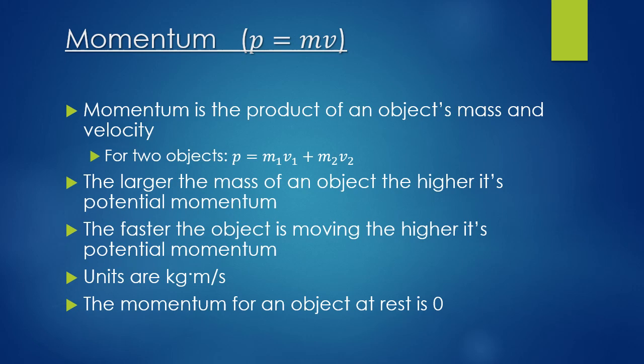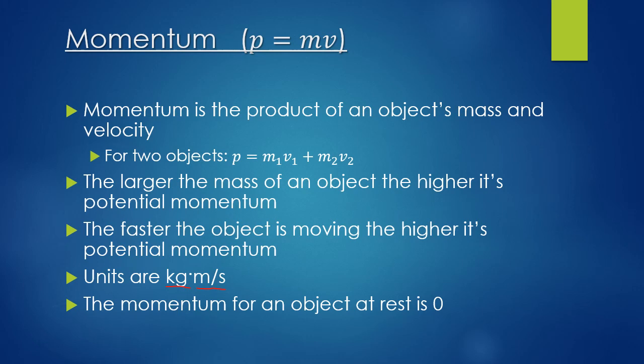When we calculate momentum, the units are going to be kilograms times meters per second. So that's what we're seeing down here. So the kilogram is representing the mass. So whenever we calculate momentum, we need the mass in kilograms. And then this meters per second portion is due to the velocity, because velocity needs to be in meters per second when we calculate problems in physics.